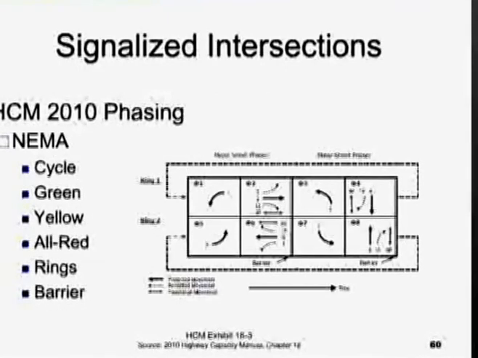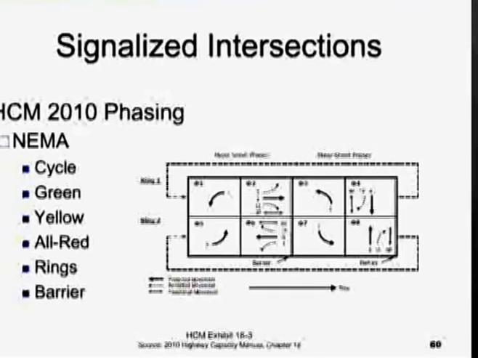So this just shows you the phasing, the NEMA phasing that we're now following in the 2010 manual. I'll make a couple of comments here. You probably all know what this is about. But permitted lefts are not a NEMA thing. They are a controller cabinet thing. And so permitted lefts are modeled as well. You see east-west here is protected, permitted, north-south here is protected only.